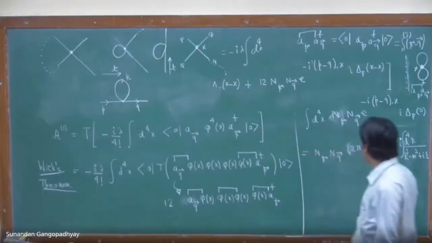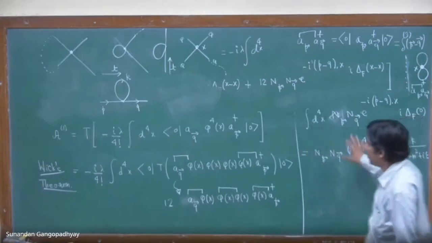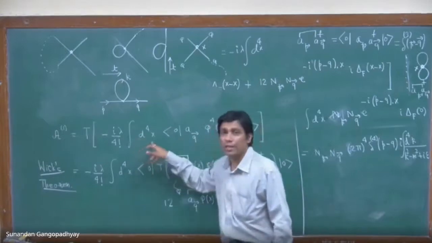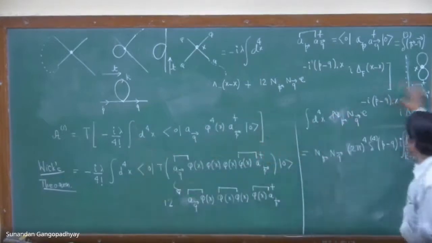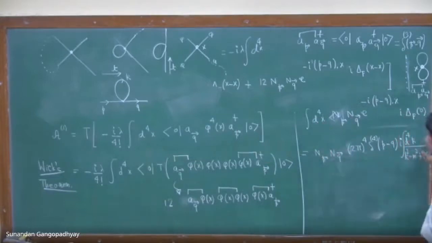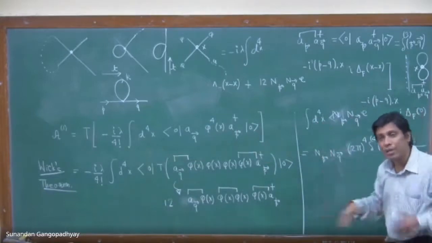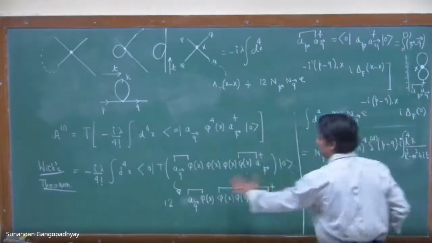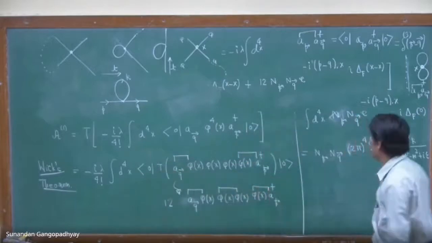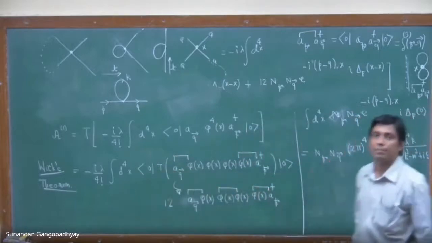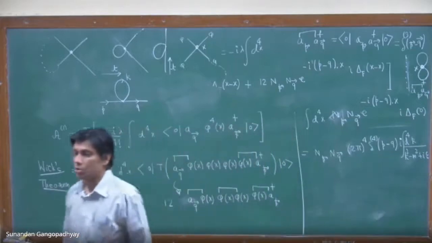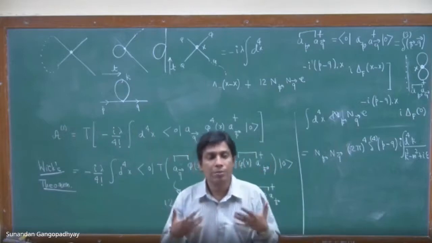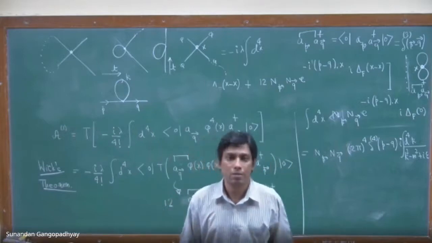So you see that here, this expression was initially an expression where integrations over x's were there, but now this expression has converted to an expression where there is no x. You have integrated out the x, and this full term that you had in this expansion is now an expression in momentum. So just as we had Feynman rules in position space, you have Feynman rules in momentum space also.